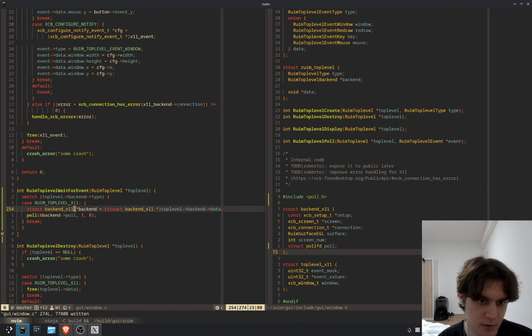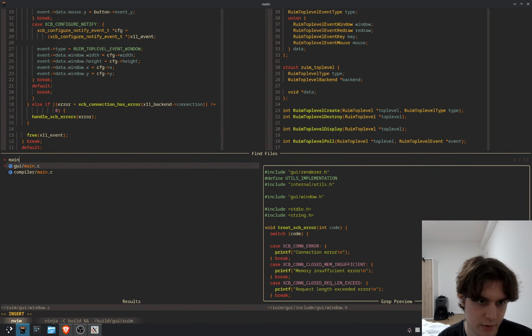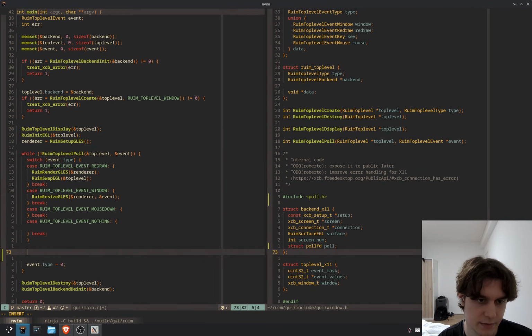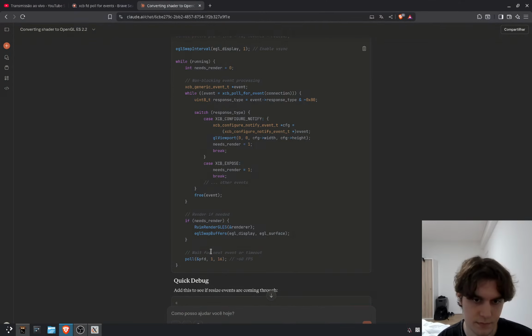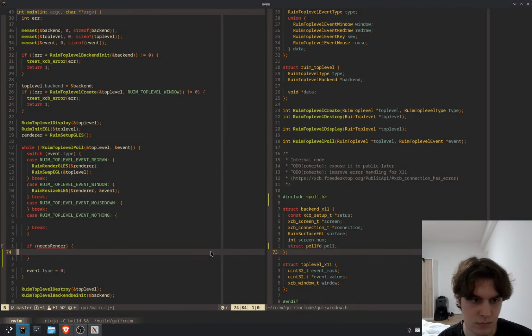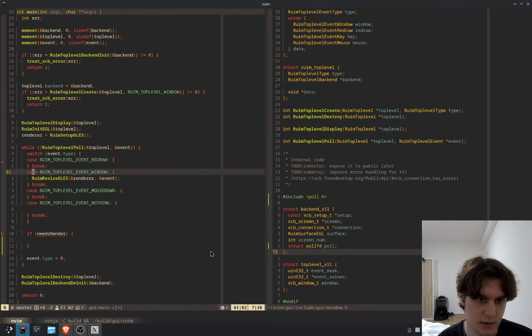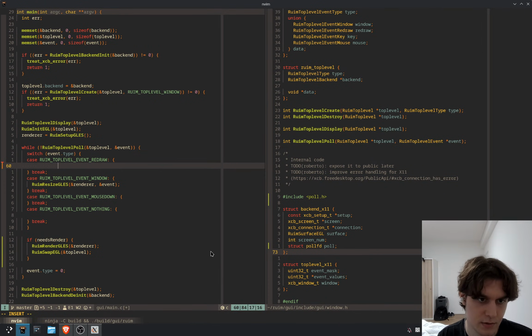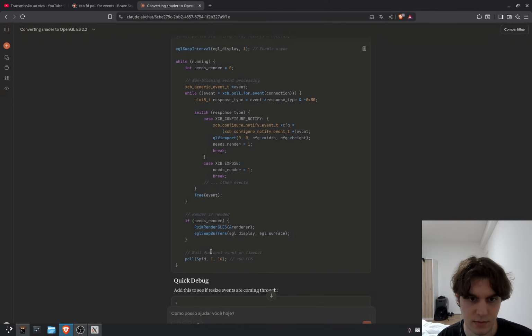Okay, so we are going to change the main to stop redrawing here. If needs render, we put this here, and then we set needs render equals 1.